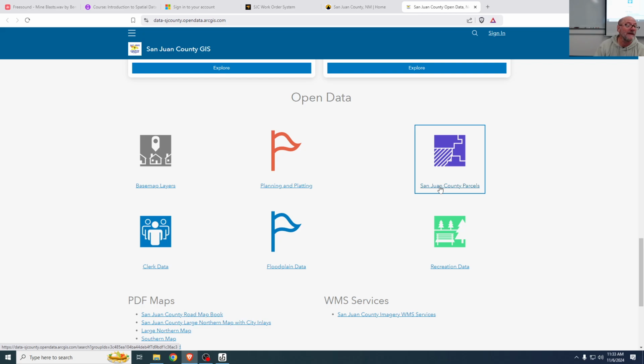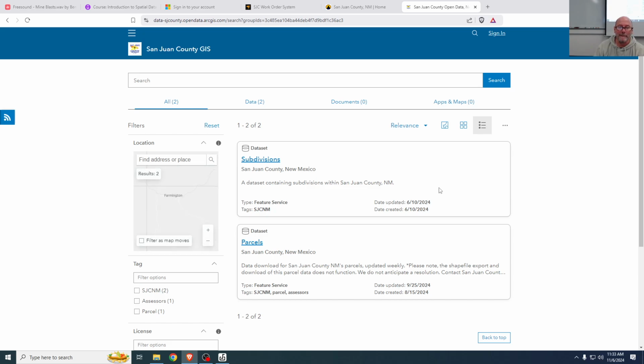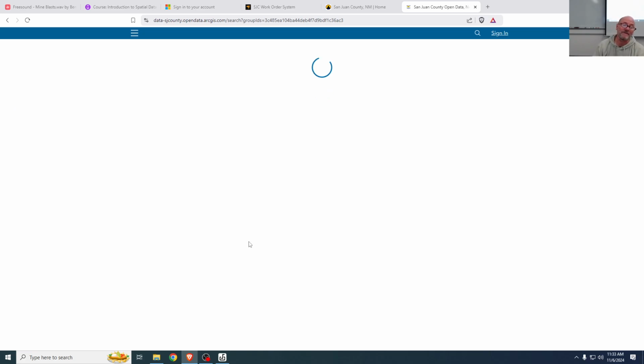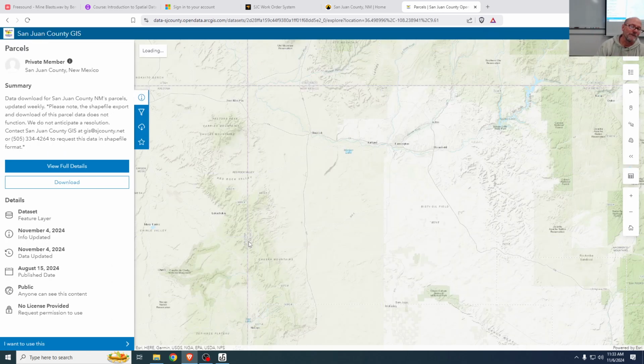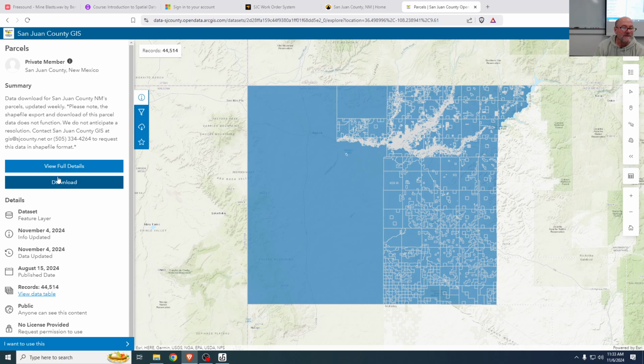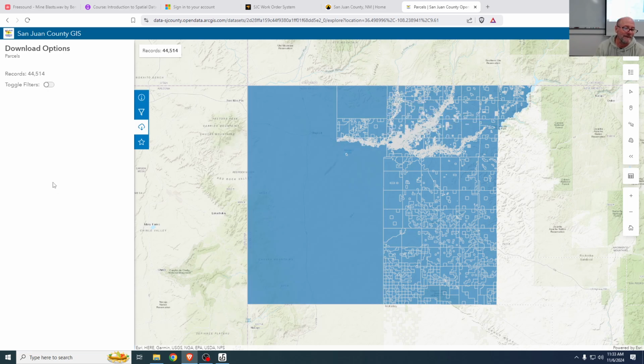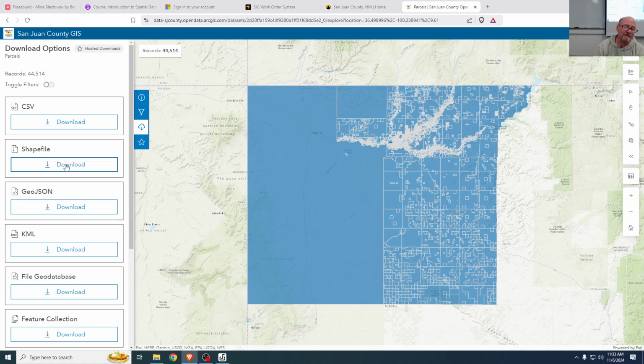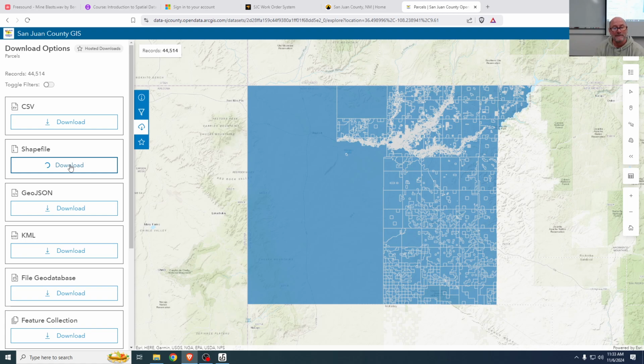So this is going to come in as GIS data itself, a little data set. Here's the subdivisions one, and here's the parcels one. So I'm going to click on parcels. You guys don't have to download a bunch of them, because I'm just going to put it on the server anyway. So I'm going to click on download. See how many there are? There's a lot, but okay. Because it's vector data, it doesn't really take up that much room. There are different file formats. Any of these can be used in a GIS, but shapefile is probably the most common. So, gonna click on it.